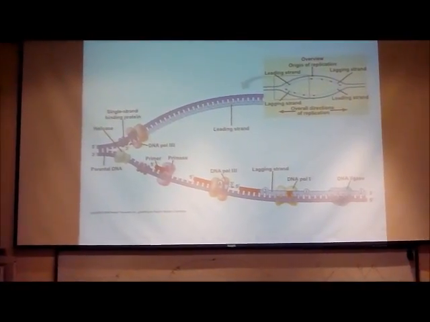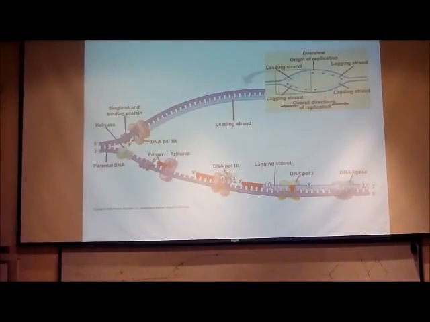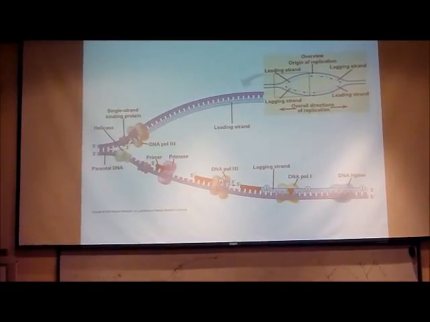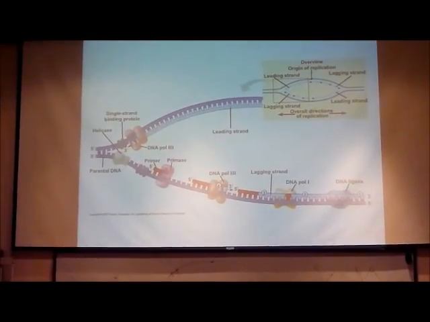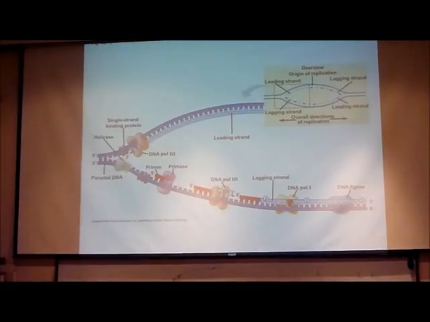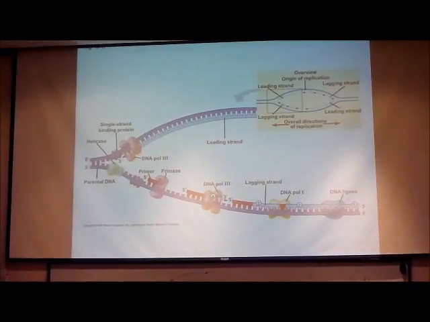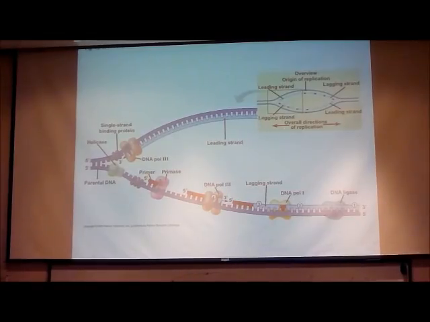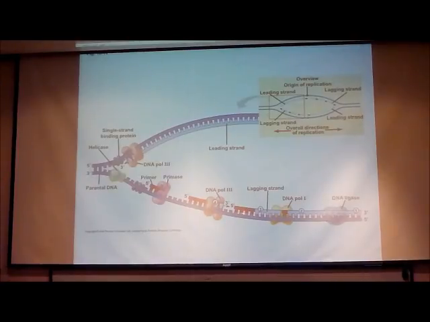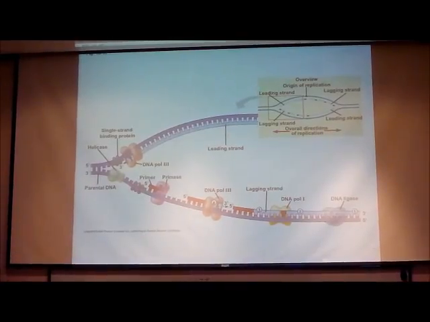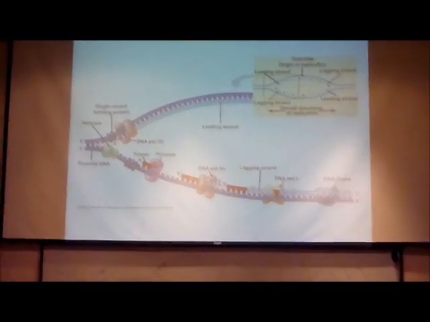DNA polymerase 3 is going to bind wherever it sees a primer, and it's going to begin to replicate the DNA. If it's on the leading strand, it's going to make one nice, uniform, long piece of DNA. If it's on the lagging strand, it's going to make these Okazaki fragments, these short fragments of DNA. So leading strand, lagging strand. After DNA polymerase 3 has made these Okazaki fragments, DNA polymerase 1 is going to come in and replace the RNA with DNA.